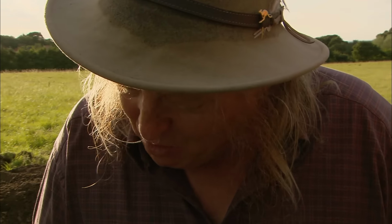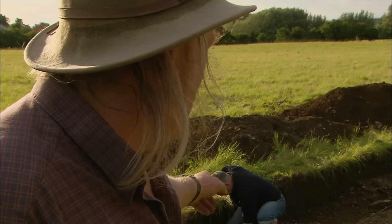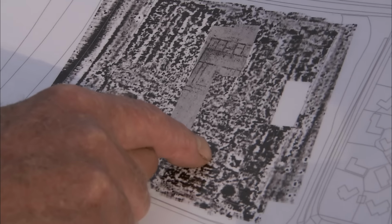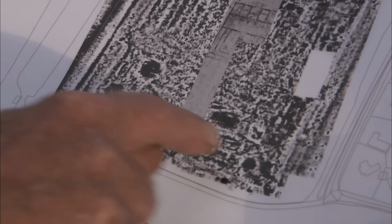I think that we can actually see these walls appearing in the bottom of our trench. And look, over here you've got the Principia, of course, and then look at that. I think that could be a granary. Over here we might have the gatehouse and these buildings along here. You've got a heck of a lot of choices available to you tomorrow, haven't you?